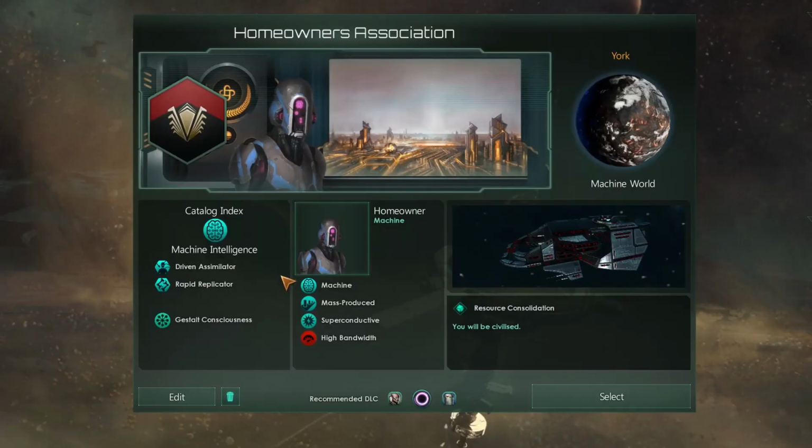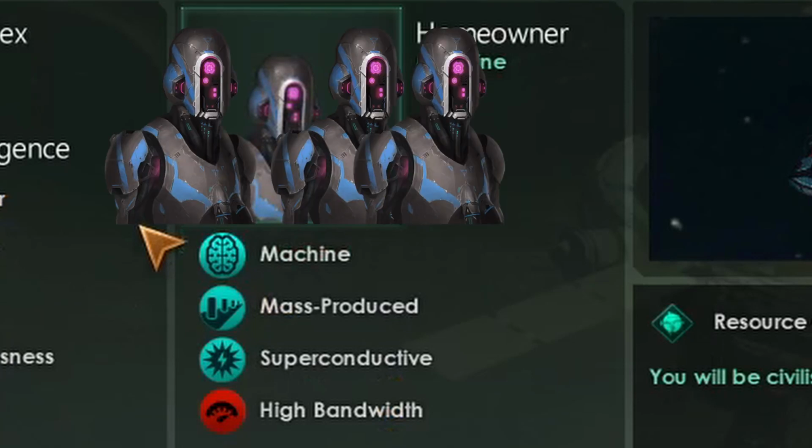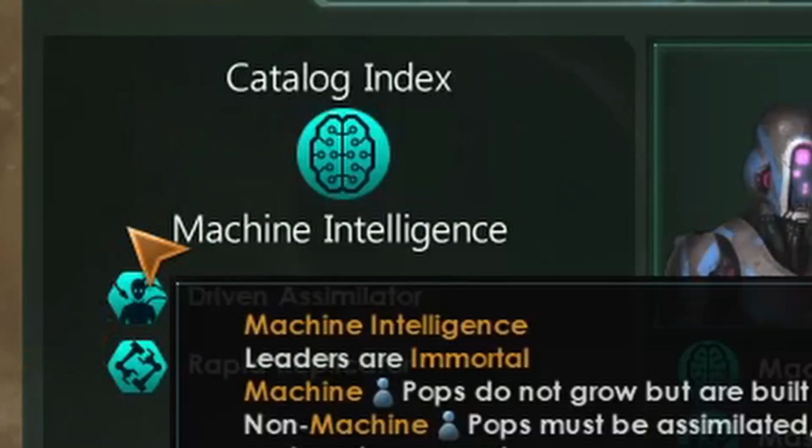This is my build. I've said before, pops are the most important resource in Stellaris. Oh boy, are we gonna have a lot of those. I gave us rapid replicator and mass produce to help with that. And we have driven assimilators.